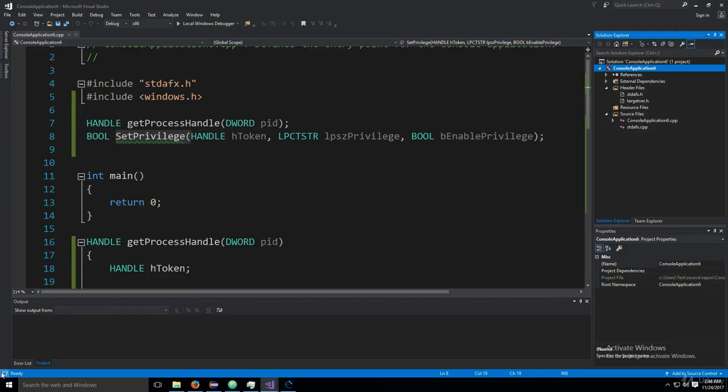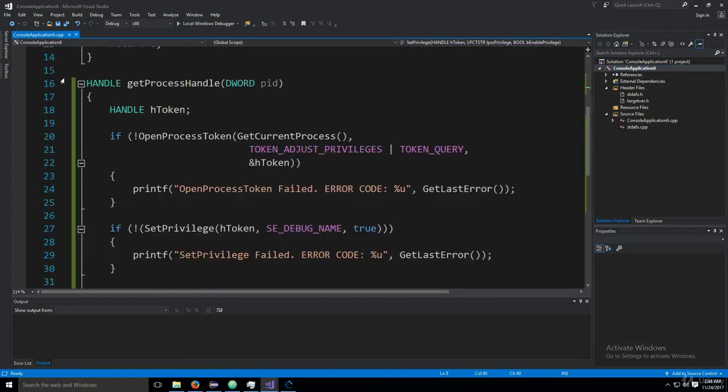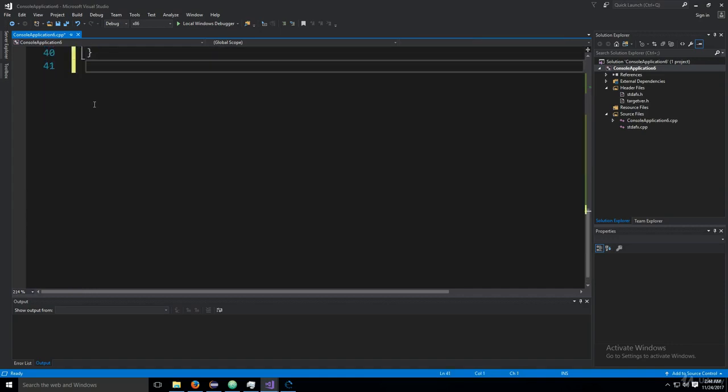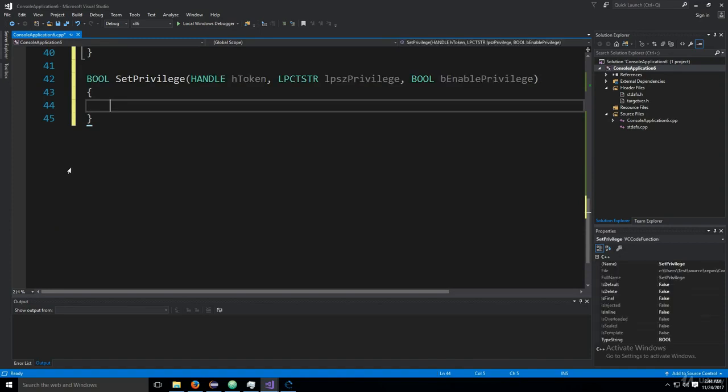Okay, welcome back. So let's go ahead and take a look at set privilege. Let me just go ahead and take it from here. Put it down below. And let's go. So, in all honesty, I found bits and pieces over the net of this and incorporated them here. There isn't really that much that a person can alter here. It's more or less a fixed, standardized thing, and just the way it works.